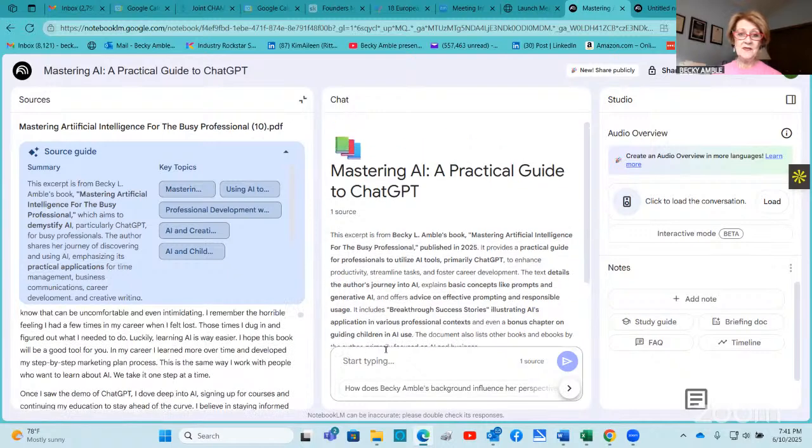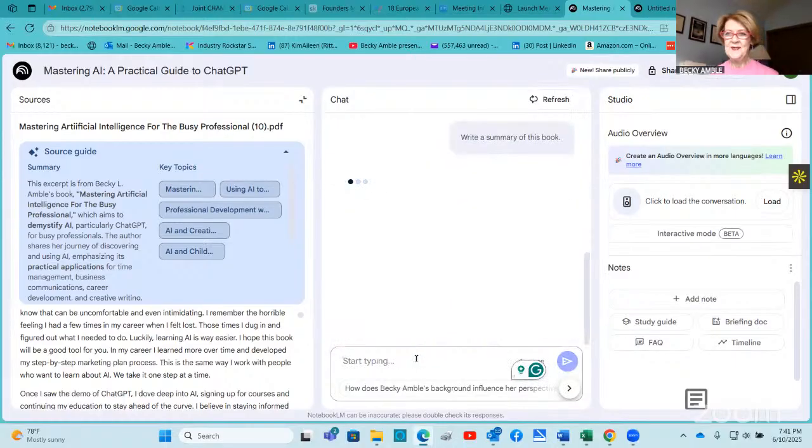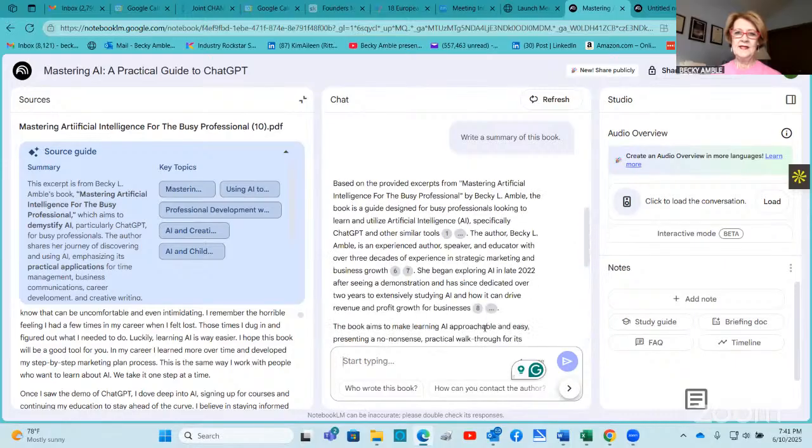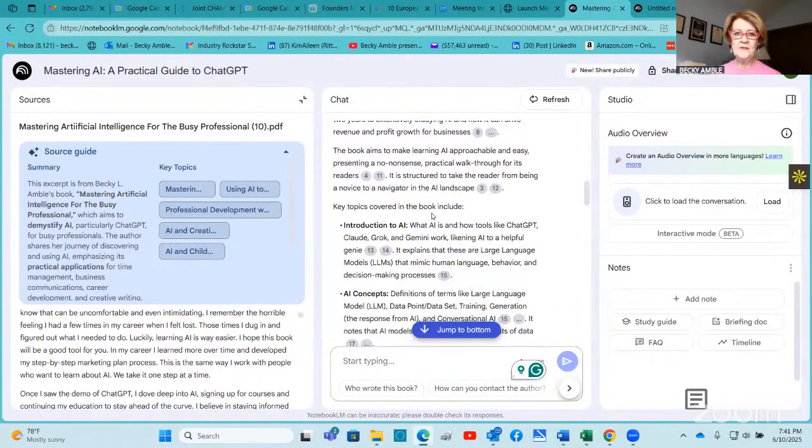To keep this simple, I'm going to just say, write a summary of this book. Pretty simple, straightforward direction for this. That will not take too long. You can see here, it says, based on the provided excerpts from the book, here's some information.